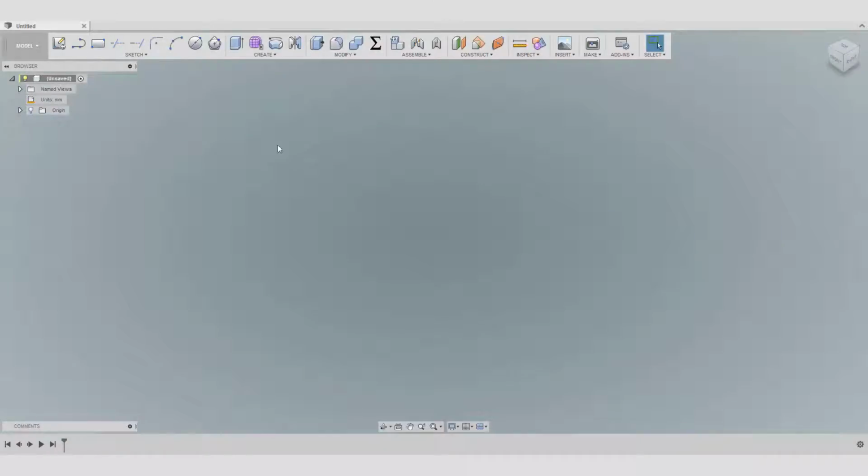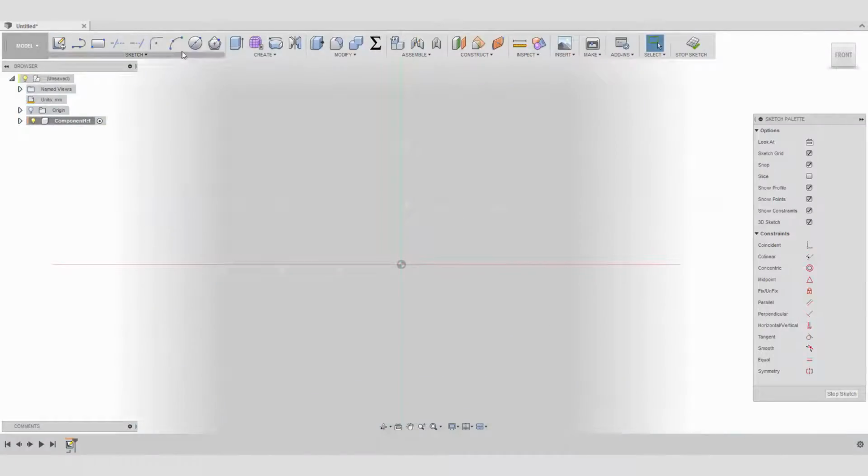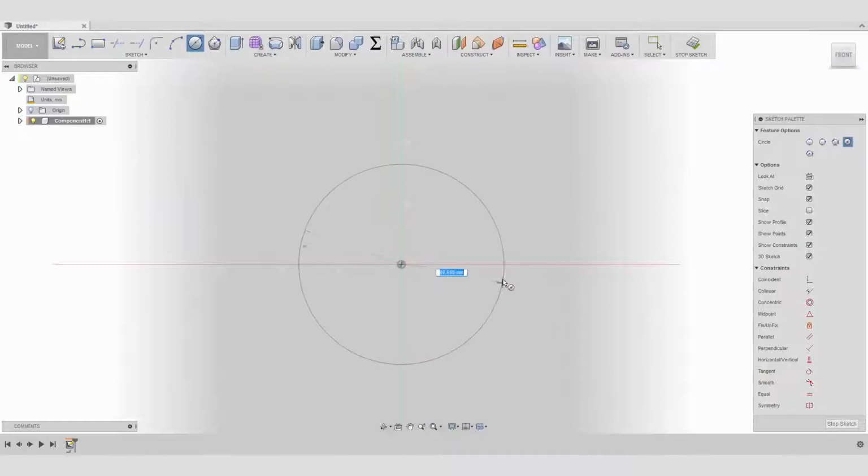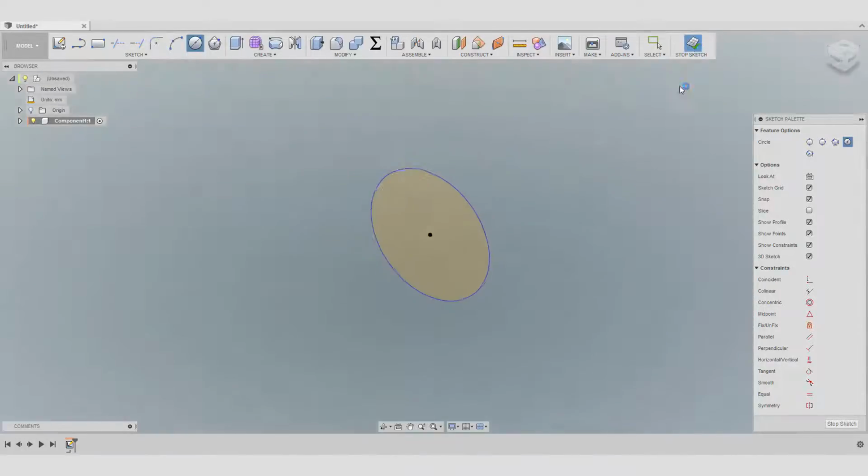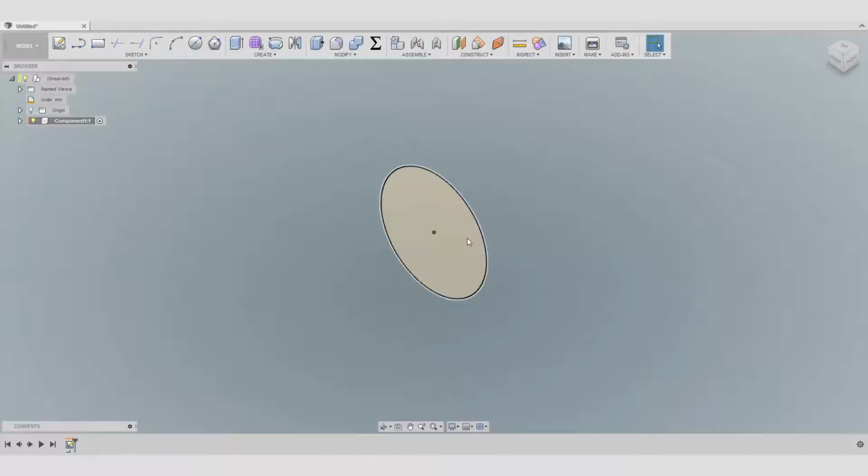Let me ask you this. Did it ever happen to you when you started creating a sketch? Let's just choose this plane here, for example. And then you realize that you actually sketched on the wrong plane. So some of you probably just gonna delete it and resketch on a new plane, or if it's a complicated one and you don't want to start everything from the beginning, you decided that you're going to copy the sketch and then paste it on a new plane and then delete the old one. But there is no need for that.